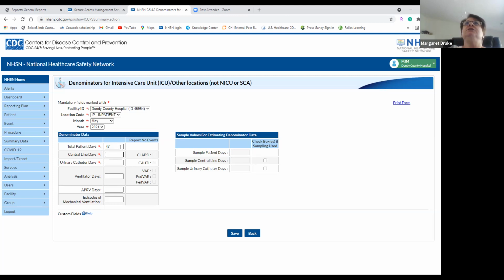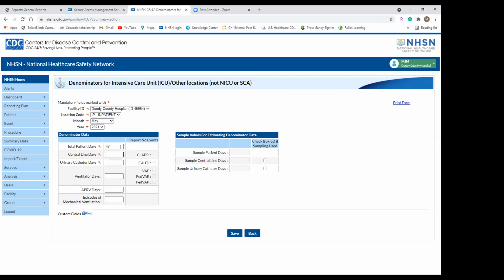So it is just June 1st. You may not have it on June 1st, but they go ahead and put that alert there to remind you that you should be putting that in sometime in June, okay? So if you've counted days every week or every day like you should be, after May 31st you would have at least this much data. What you're not going to have is, over here it says report no events, because you may not know if you have events.